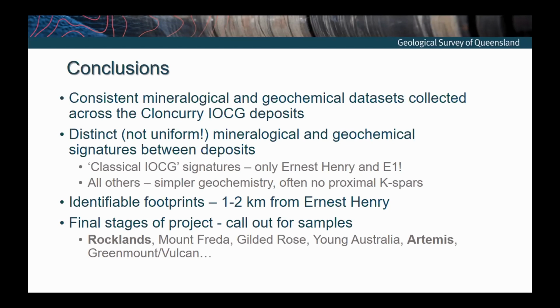And even though we have done a fair bit of work, we're still in the final stages of the project. So we're still going to do some more geochemistry and mineralogical work. So it's a final call for some more samples which were not covered. Rocklands was a great omission. There are a series of small deposits. We're going to finalize geochemistry on Eva. We have a good collection of samples, but data is not yet available. So if anybody in the audience has an interest to support more work in the next 3 months, well, here is your chance. We're certainly interested.